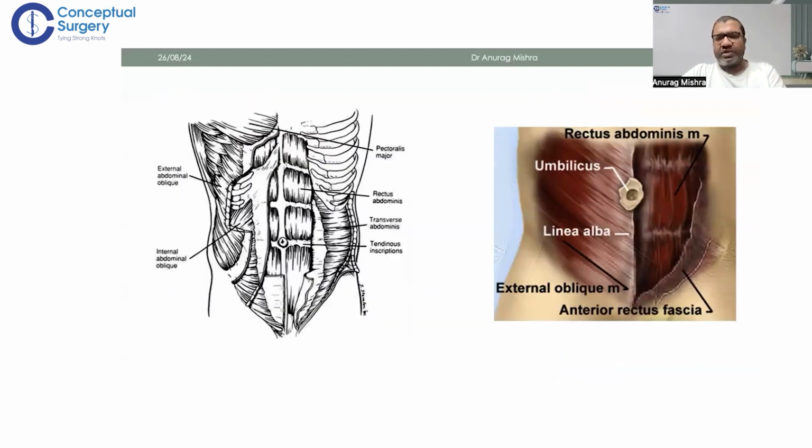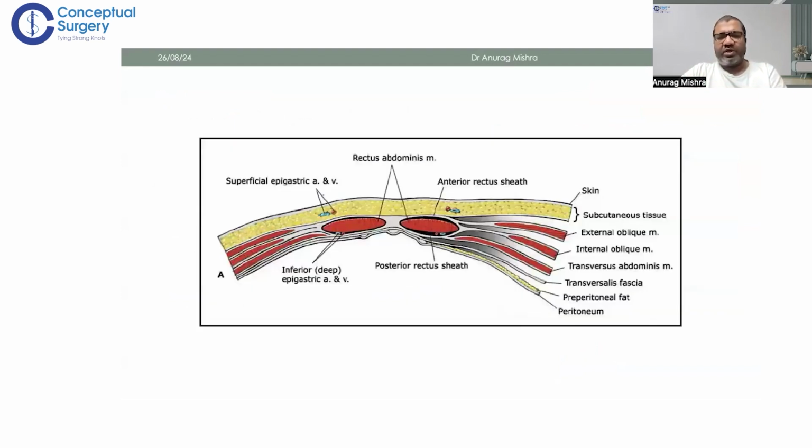Anatomy knowledge is a must before planning, so that you are able to give a good incision. You should be aware of the various muscles, their insertions, where it is muscular, where it is fascia, and so on and so forth. So it's very important to know the muscle anatomy, how they are arranged in depth.